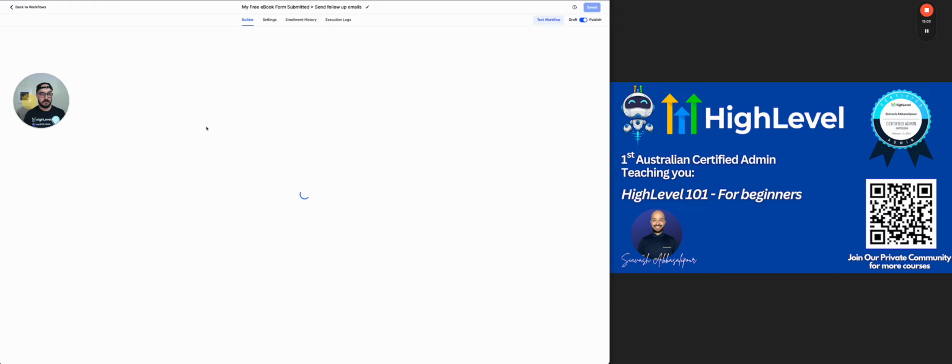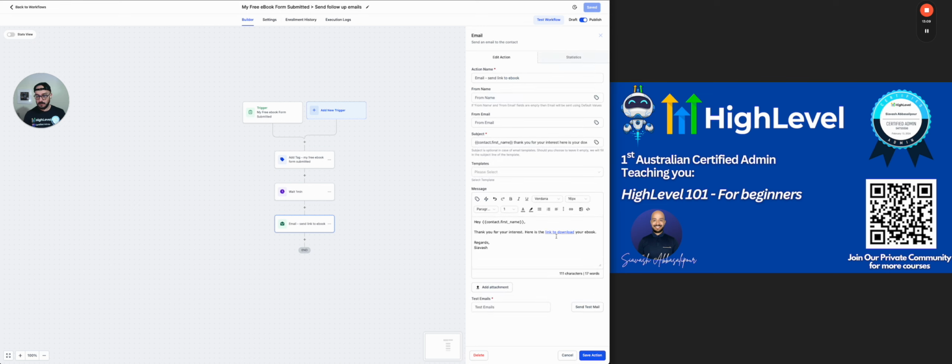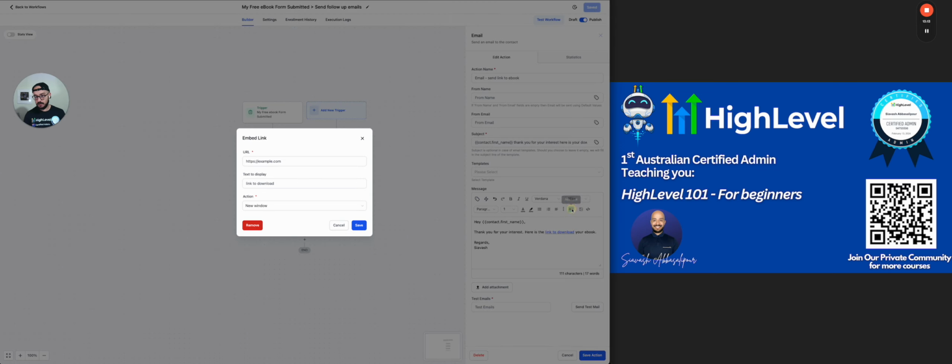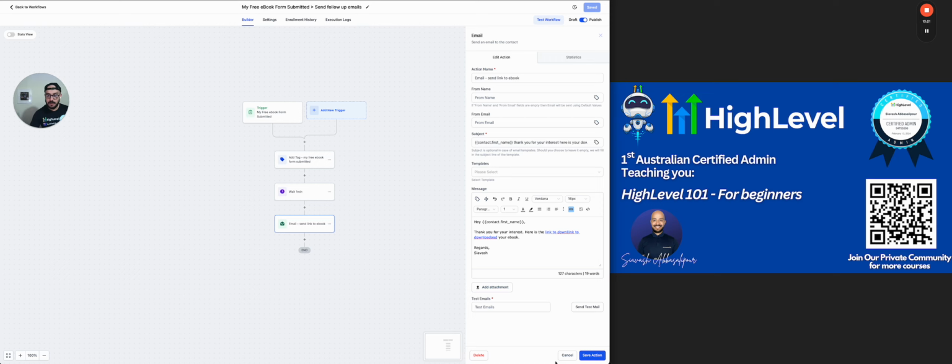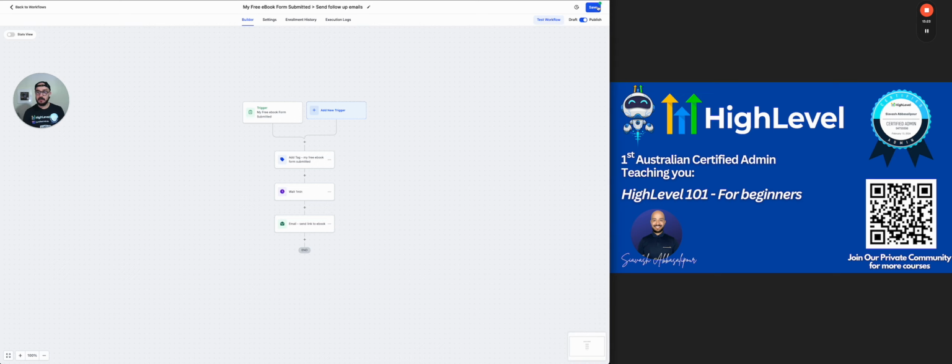And if I click on this, I can click just one click. You see this gets highlighted. I can click on it and now I can change it, delete, and just paste. That will paste the PDF. I'm just going to save the action, save. And now let's actually go ahead and test it. So everything is live, everything is good. Now let's just go ahead and actually test it live.